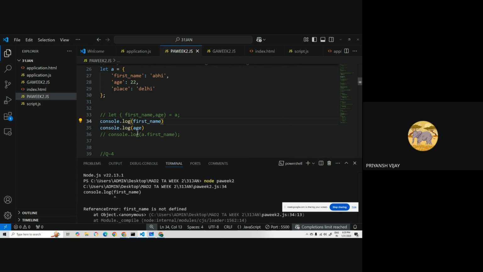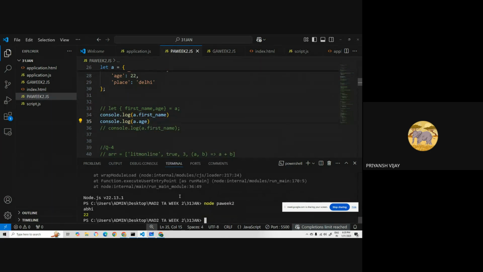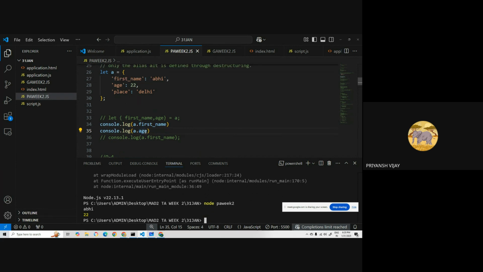So I can use this syntax a dot first name and a dot age. A dot first name will print Abhi and a dot age. So if we want to access a key of an object, we can use this syntax a dot first name, and it will print the value associated with the key which we are providing.